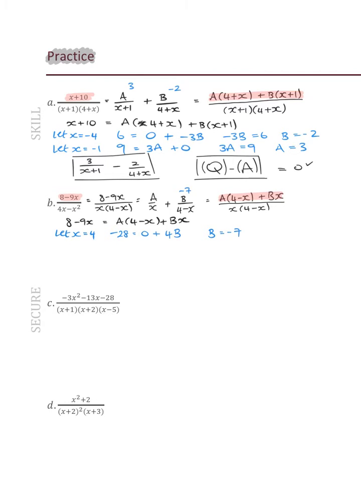So to start with, let x equal 4, so 4 store x, 8 minus 9x. So we can see I'm just following that process all the way through. Then let x equals 0. So 0 store for x. Go back up on your calculator, there it is. So 8 equals 4 minus x, 4. So my answer is 2 over x minus 7 over 4 minus x.